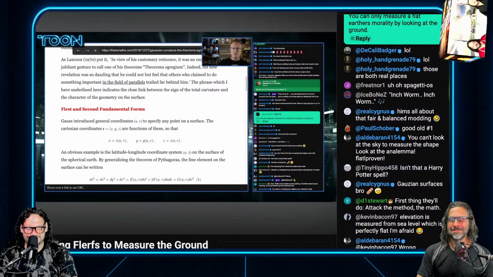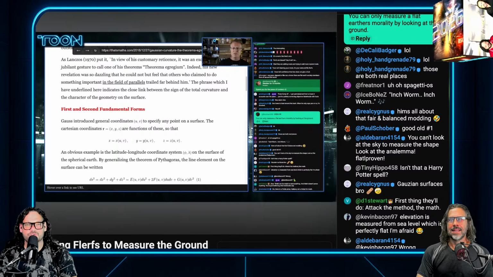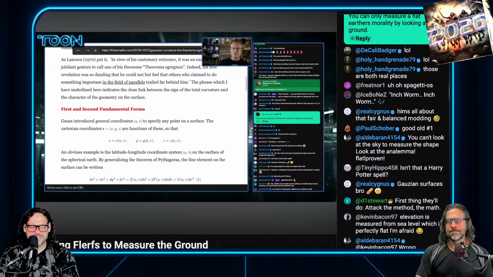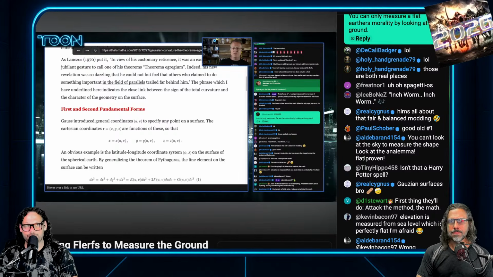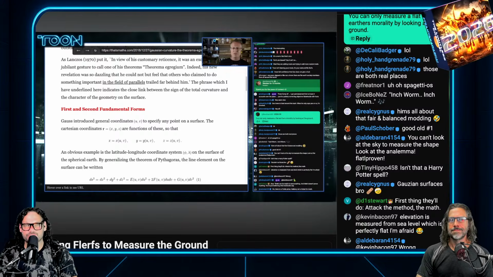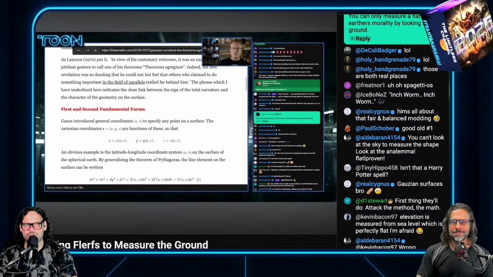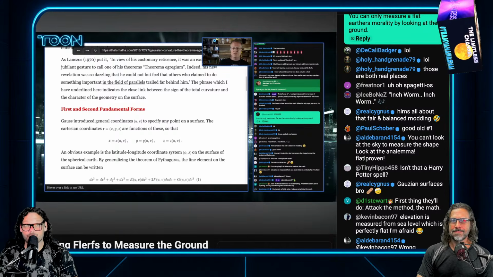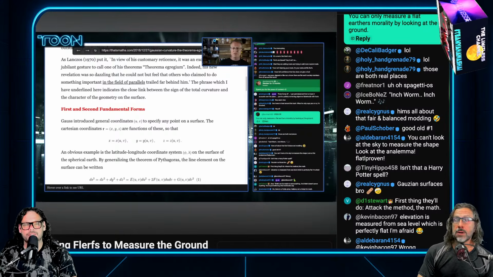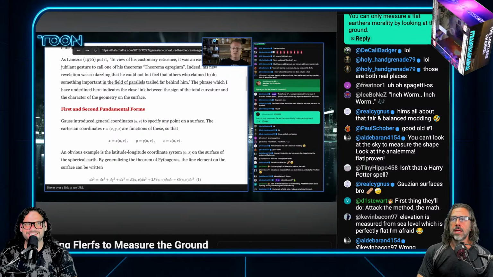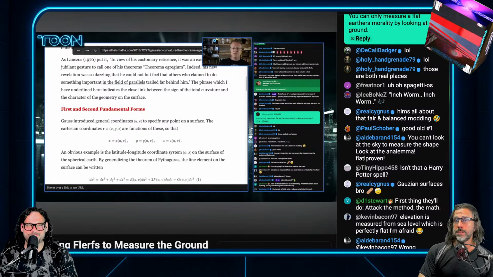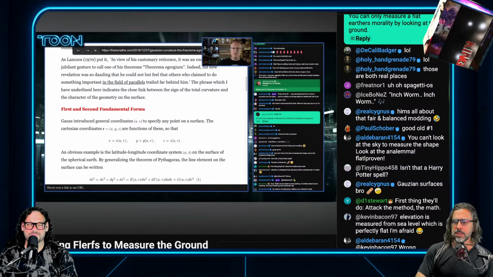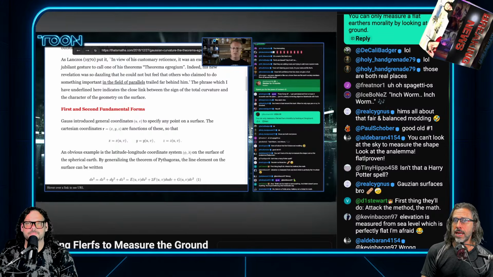Yeah. So you can't have a spherical surface with any type of elevation changes in any way and then say that it's two-dimensional. Two-dimension means that it's just perfectly flat. It has no height. Right. You can't have a square, you can't have a sphere with no height. But the Globers, they want to talk about the surface of an object and how the surface is flat. Now, remember, he just said that a sphere is a two-dimensional object as well.